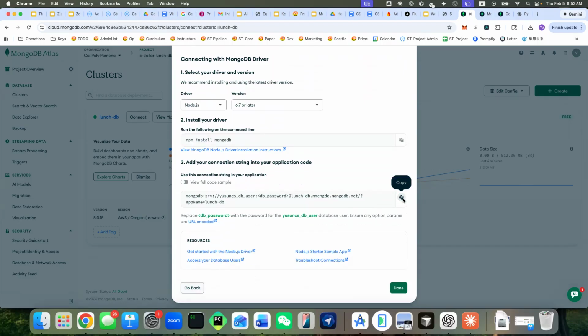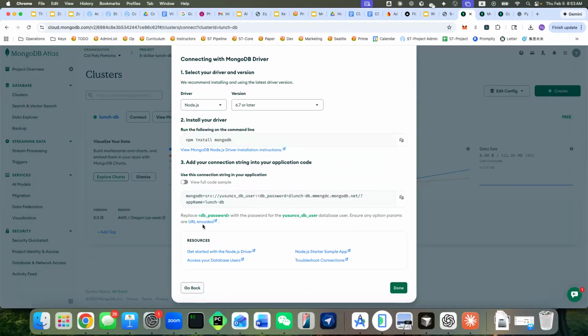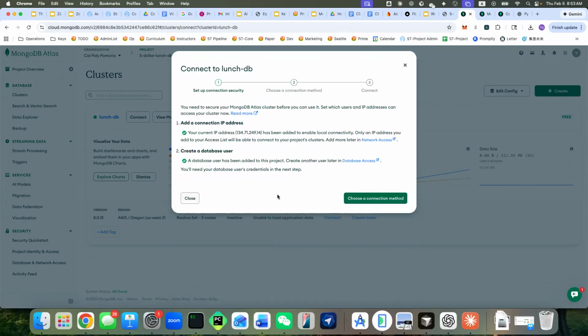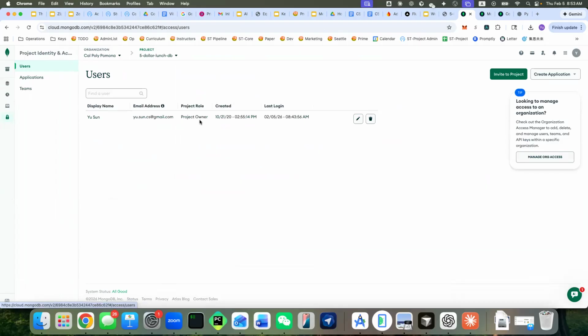But it didn't show it, so you have to copy and paste this one here. But then you have to find that password. I did not actually see the password. Okay, I gotta find that one. Okay, so I should actually copy that password first. That should be under identities.